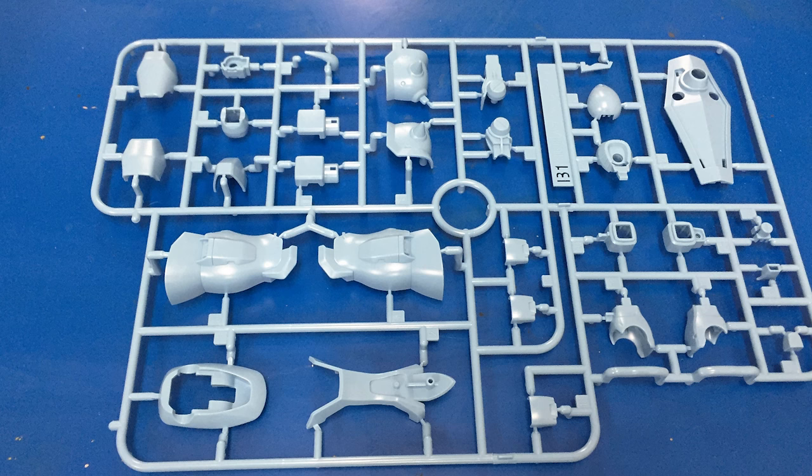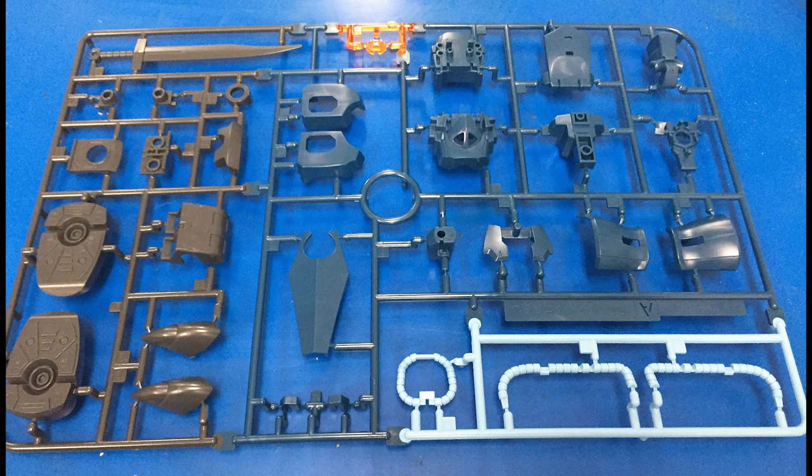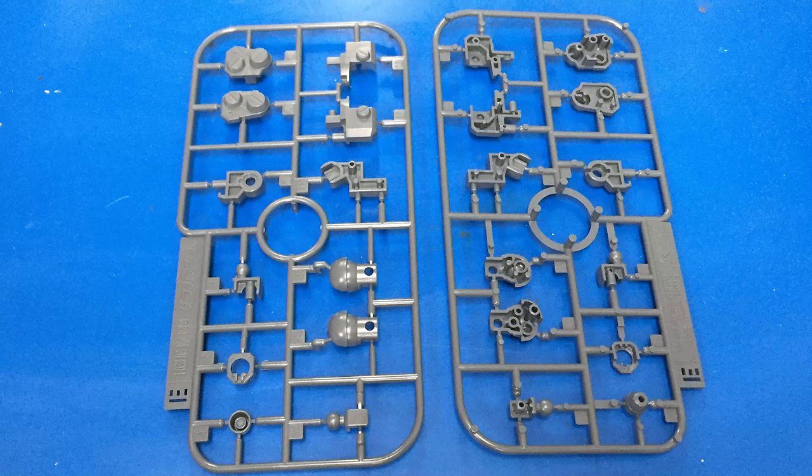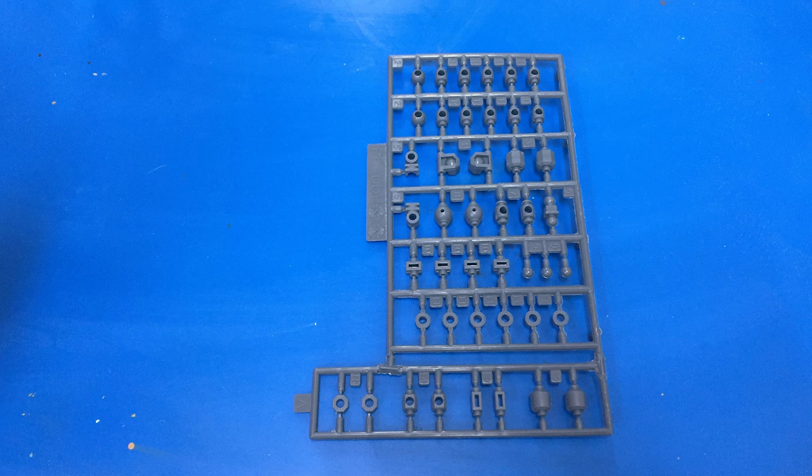I decided to do a Gundam today for a couple reasons. A, it's a very, very simple kit to put together, not a lot of parts. They're completely movable, and I wanted something easy to put together just so I could get to painting. I felt like painting today, and I thought this would be an excellent project to start off with, and it is. It's a very, very nice kit, and I would highly recommend everyone trying something outside of their comfort level sometimes, just to have fun with the hobby.